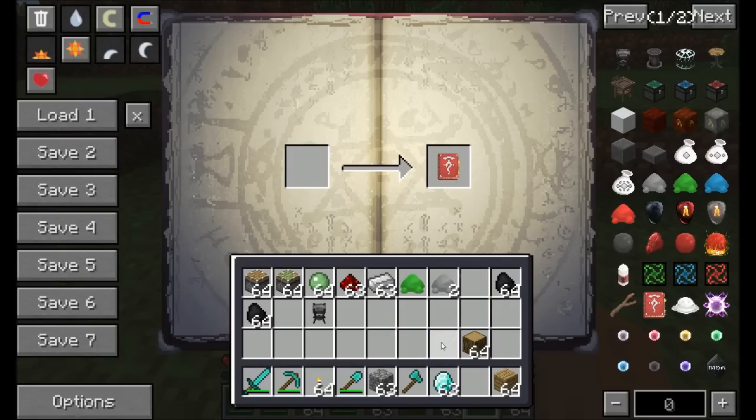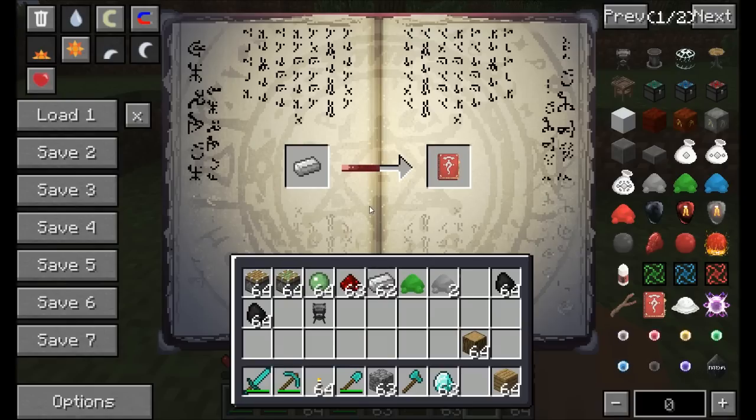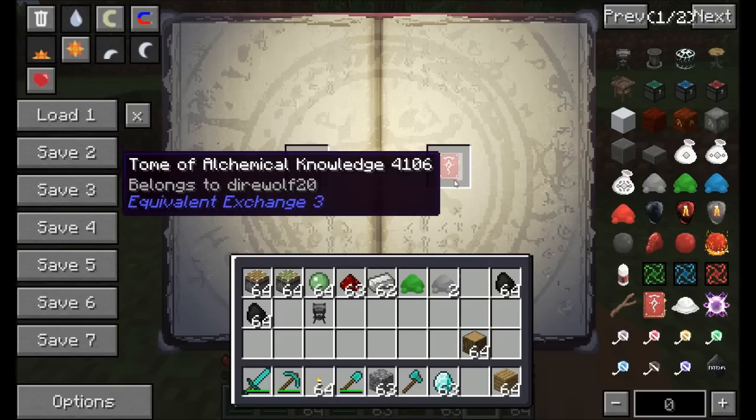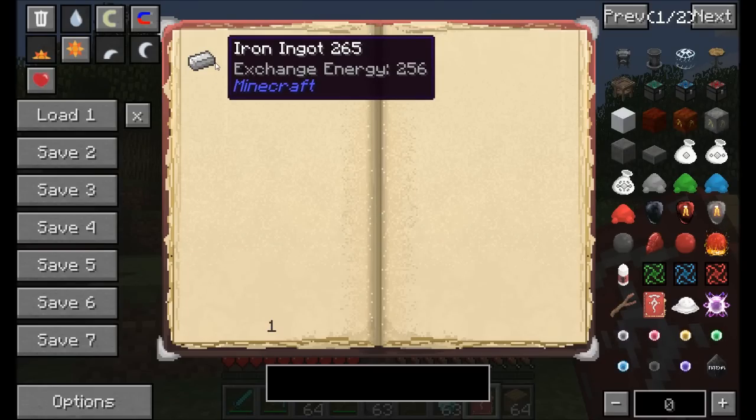So simply shift-click your book in, and you'll notice that it goes on the right-hand side. There are no recipes here. All you need to do is drop an item in. And what it's going to do is it's going to break down that item in the research table, analyze its properties, and encode the information in the book so that you can use it later on. Now, unfortunately, this does destroy the item, but once we've done so, we now know everything we need to know about iron to be able to make it.